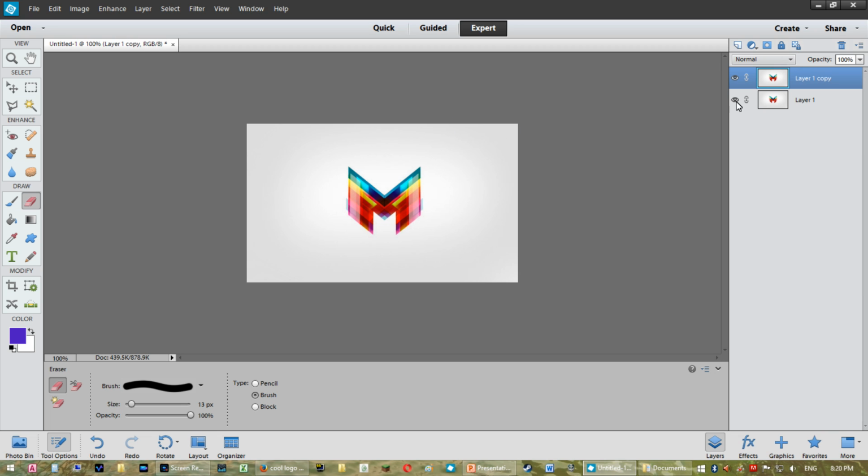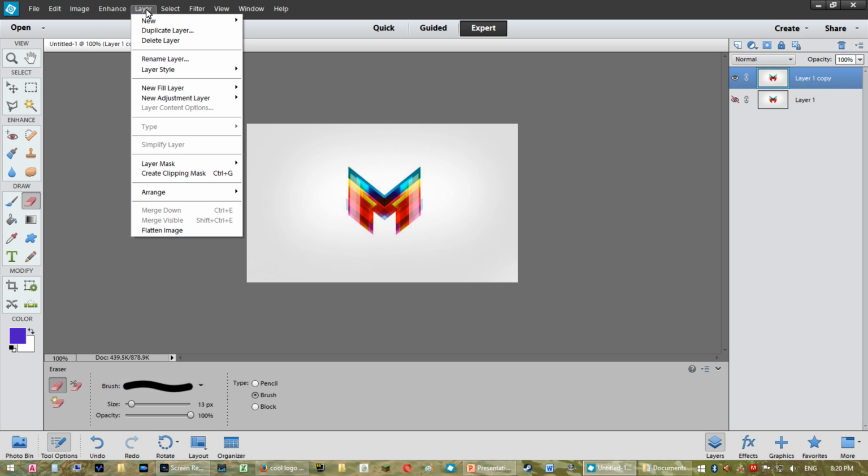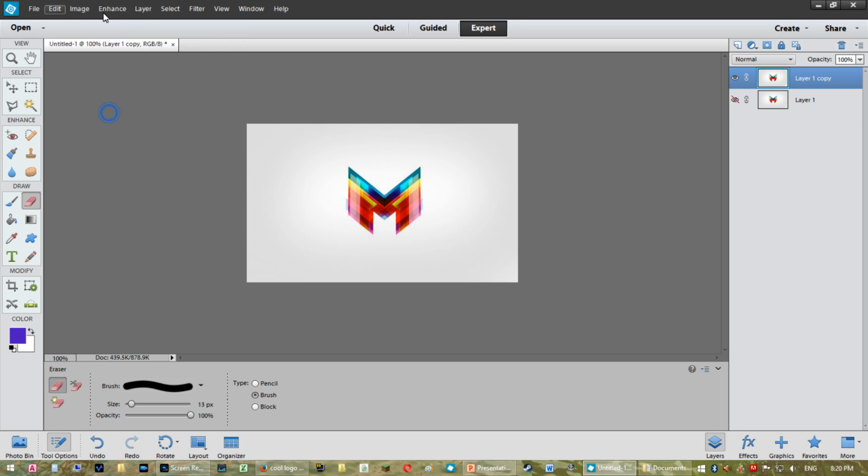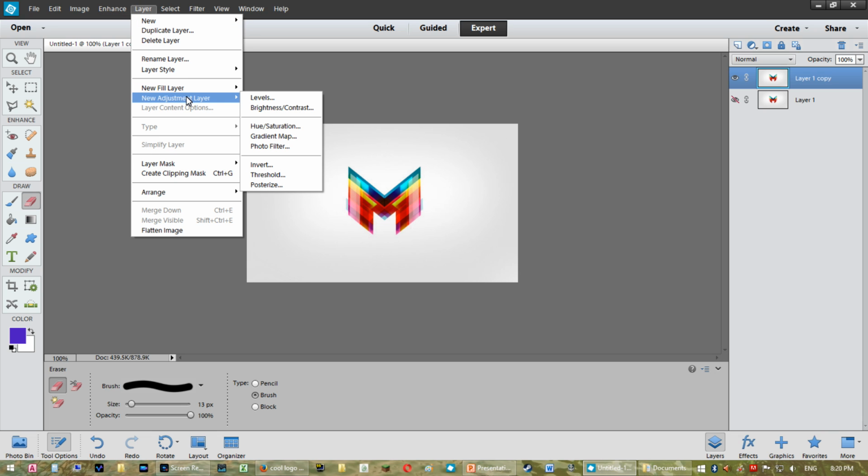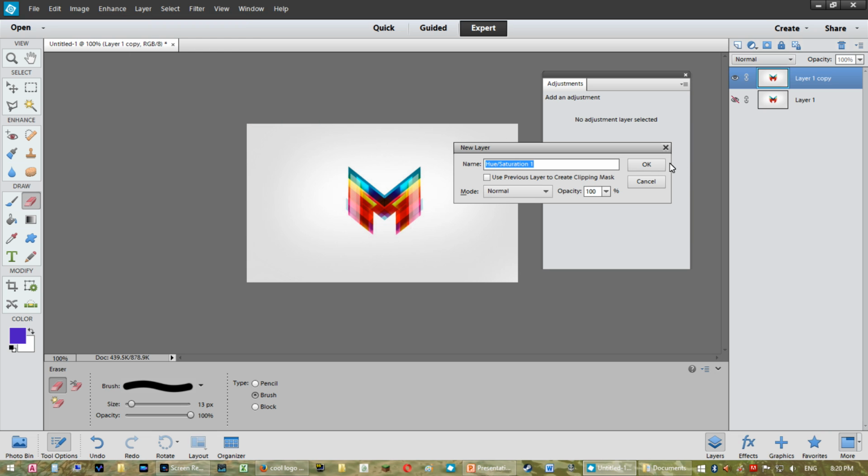First thing I'm going to do is duplicate the layer and take out the original layer, and that just allows me to work with the copied layer. So I can manipulate this however I want. We're going to choose Layer because that's what we're working with. So I go to Layer, New Adjustment Layer, and you'll notice the Hue/Saturation option. So I can select that by, again, going to the ribbon, New Adjustment Layer, Hue/Saturation.